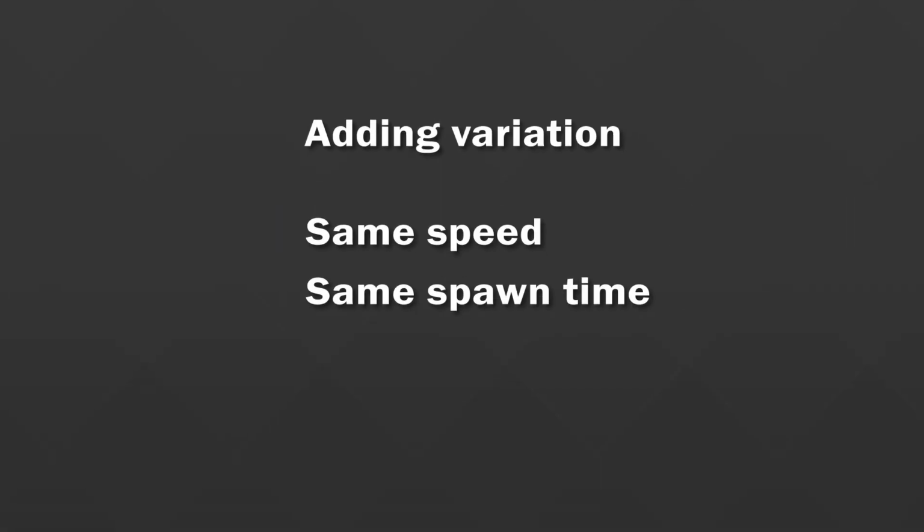So the other thing I want to work on for this tutorial is that our obstacles are very boring right now. They always have the same speed and they always spawn at the same time, which is 2 seconds. And I want to add some variation for this one. We could either change when they spawn or we can change their speed. And let's just update both.